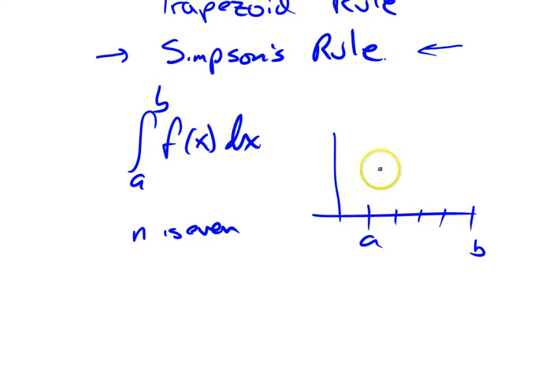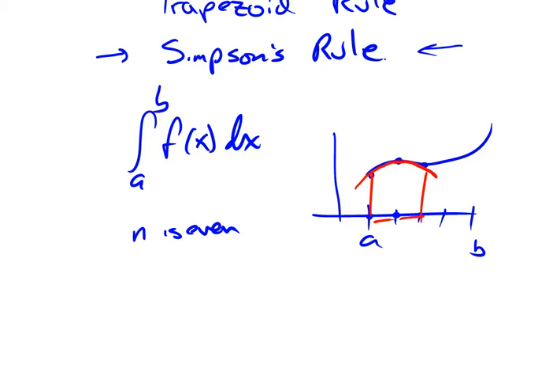So you've got your function, whatever it looks like up above, and you're taking 3 points in a row here, so two intervals, and you're going to evaluate the function at those points, and then you're going to connect those points by a parabola. So a quadratic function would be right through here somewhere. Then you're going to find the area underneath that parabola.